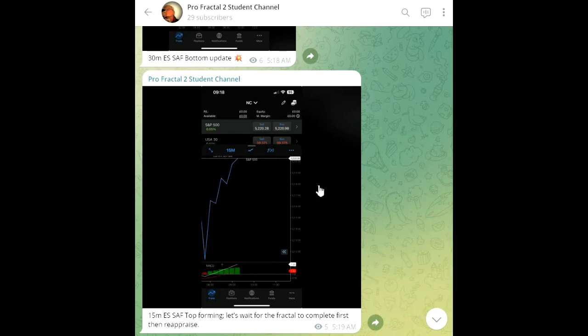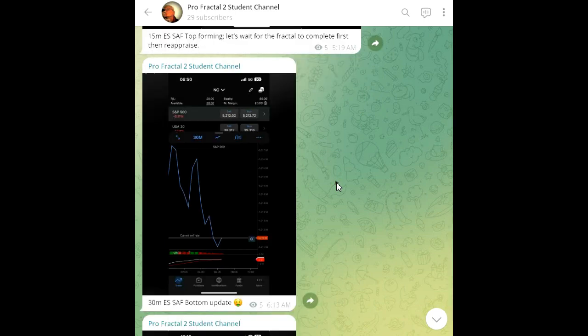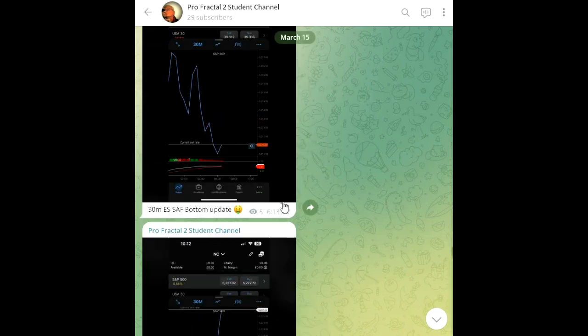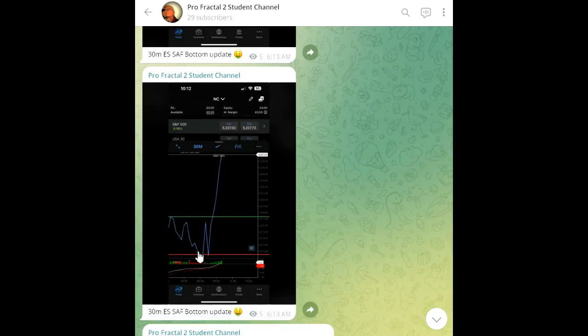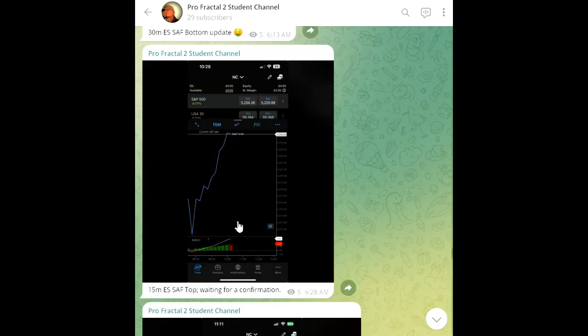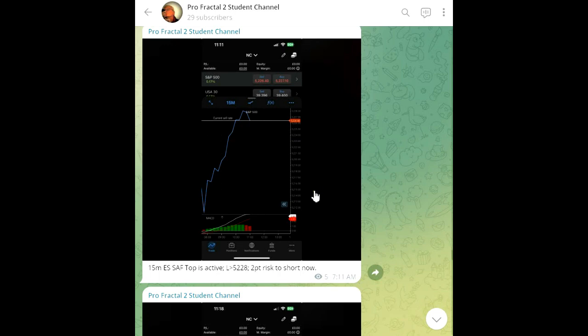Neil again. He has the black charts. I have the white. He has a 15M at the top, and here's the bottom update on the 30M top. Look what happened. 1, 2, 3, 4, 5. He got the bottom tick there. 1, 2, 3, 4, 5. Yeah, look, it kind of touched the channel. That's okay. You can adjust your stop. And then Neil found a 15M top. Pretty darn close there. He got that.